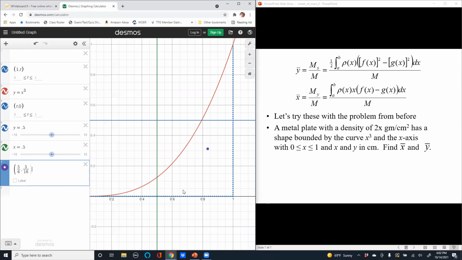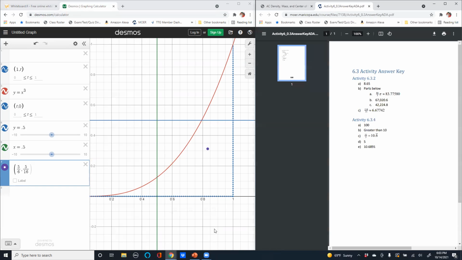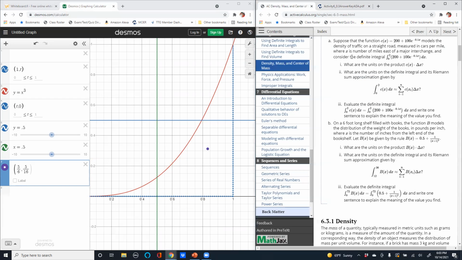So those are the big things that are going on in this section, total mass and center of mass. And again, I don't want you to be nervous about these formulas. These two would be given to you on the test because they get a little daunting. But let's do this. If you don't have questions right now, let's try one or two from the book. Same book as before, so I'll put this back in chat.